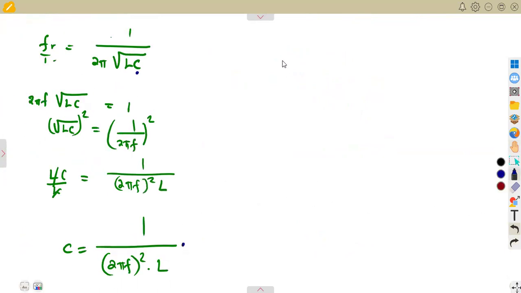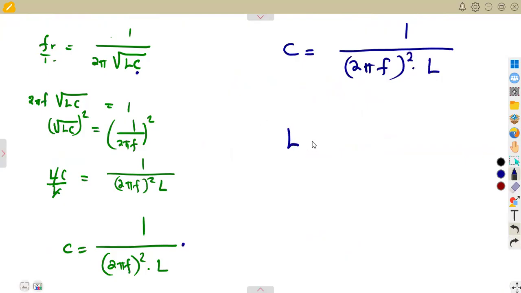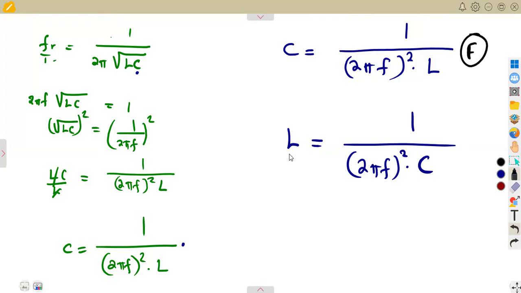So in the same sense, we can conclude that the capacitance at resonance, or that gives us the value at resonance, is given as 1 over (2 pi f) squared times L. Also, the inductance at resonance is given by 1 over (2 pi f) squared times C. So these are two formulas that you can consider memorizing or having in the exam. They are going to be very, very useful at what? At resonance. Capacitance is equal to this, which is measured in farads. Then inductance is equal to this formula, measured in henries.